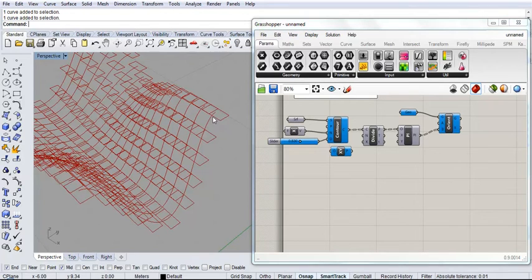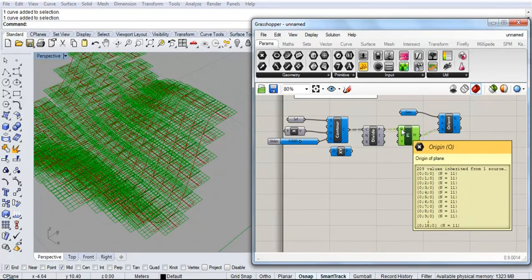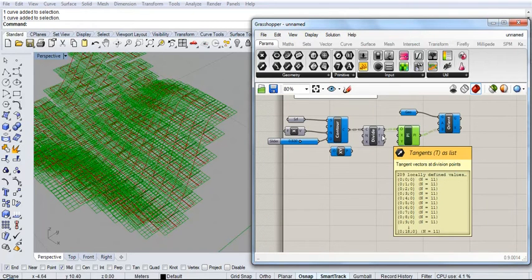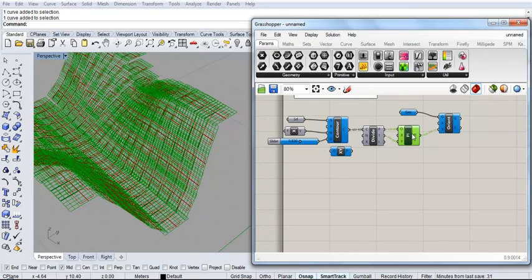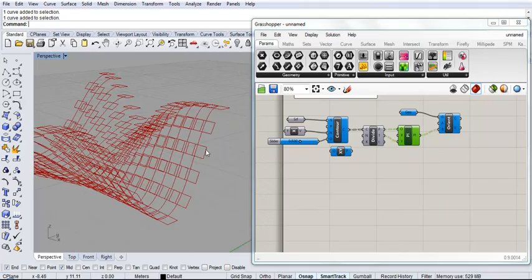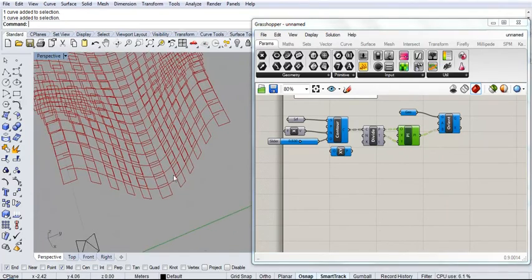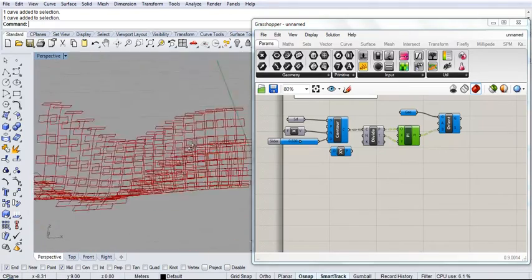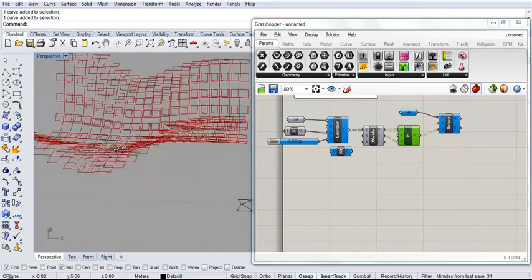We could also start adding some degrees of freedom to these components by adding some more information to these planes that we're creating. So far we've only provided it with an origin point, but if we add a variable y-axis, you can see all of those planes change, and now our components are also going to follow that curve. So we can start approximating the geometry of that surface using these little overlapping panels.